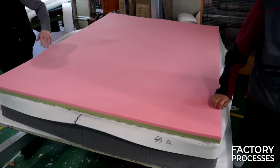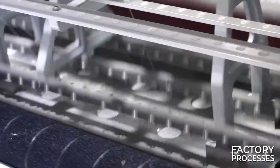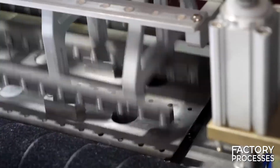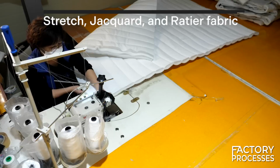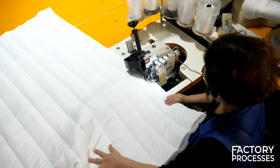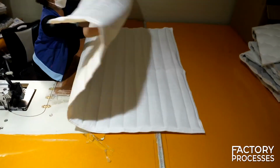If all has gone well, the size of the various components in the process should be nearly identical. But there's still one more layer to add, as latex is not sufficiently comfortable for human skin in its natural state. That's why, first and foremost, a machine is tasked with enveloping a thin layer of foam rubber in various types of fabrics. The most common choices include stretch, jacquard, and ratier fabrics. It's during this process that the classic patterns, which the finished mattress will feature, are also crafted. Finally, a skilled seamstress takes over, employing the timeless art of sewing to add the final touches.